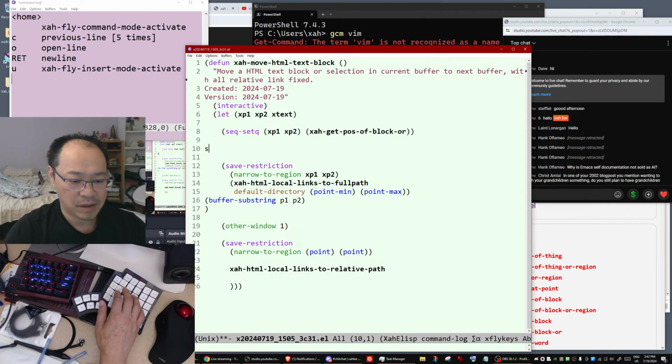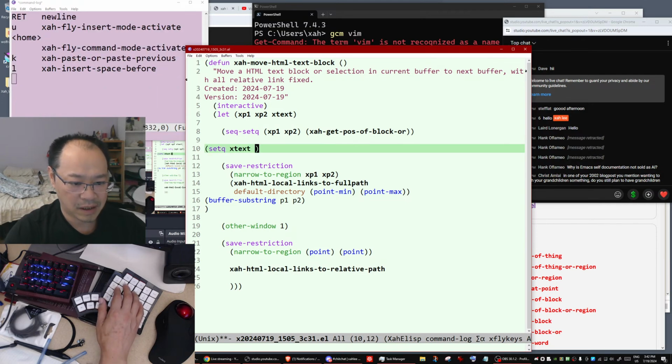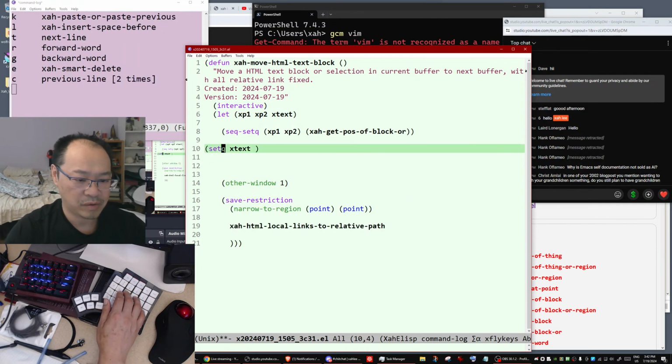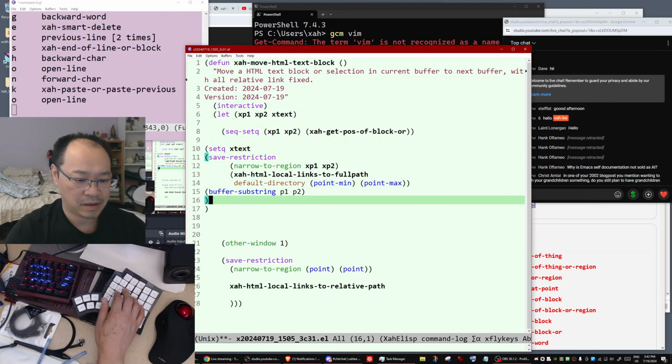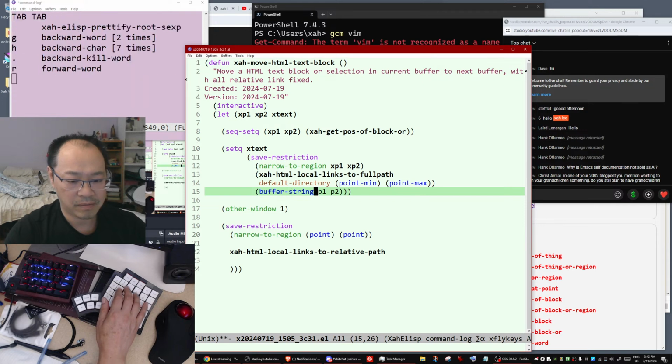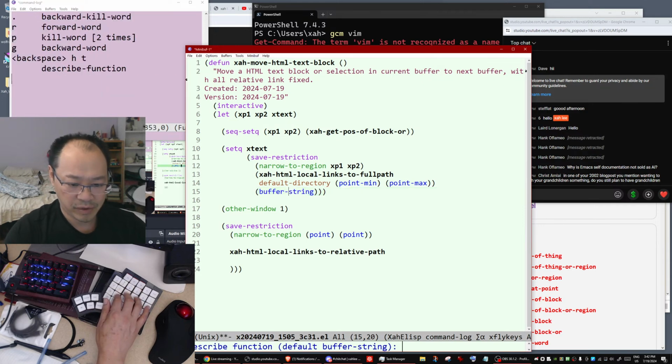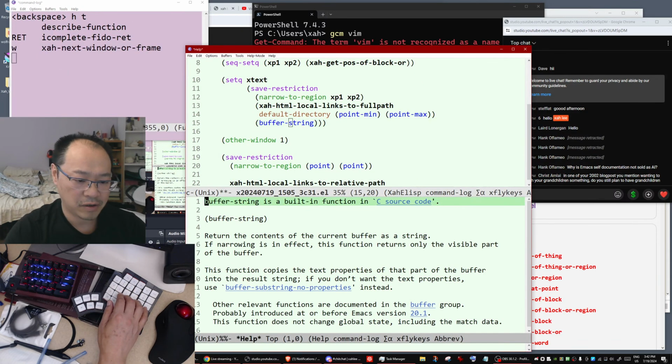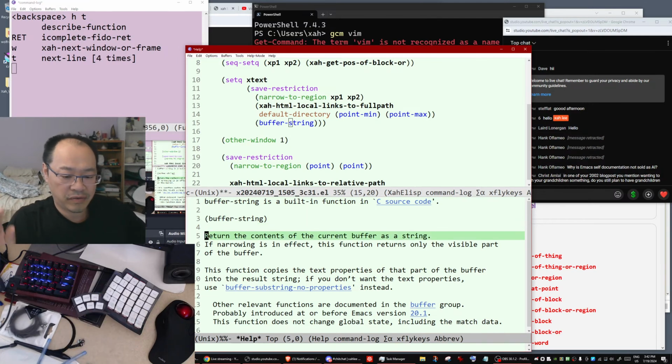So you set x-text equal to basically this whole thing. You want buffer-string, let's look up the documentation. Buffer-string returns the contents of the buffer as a string.